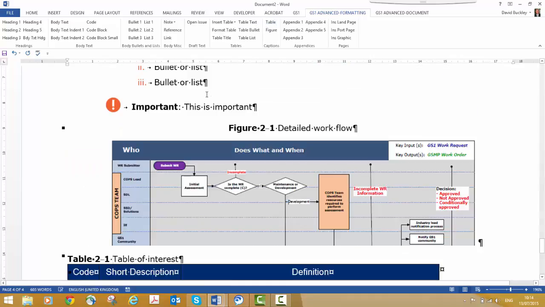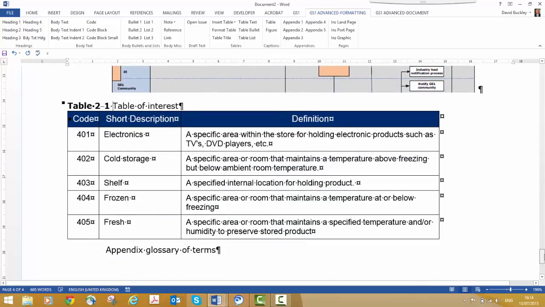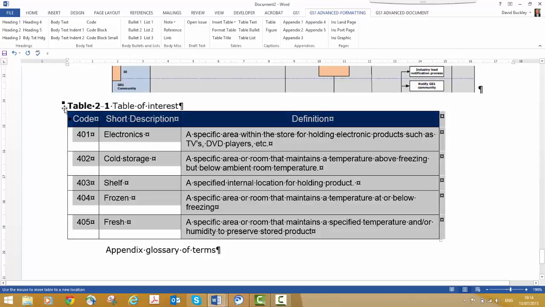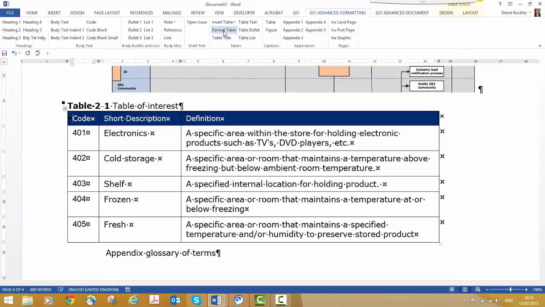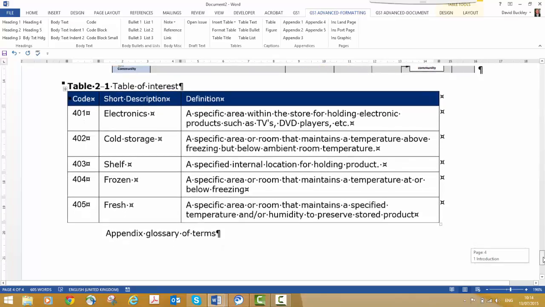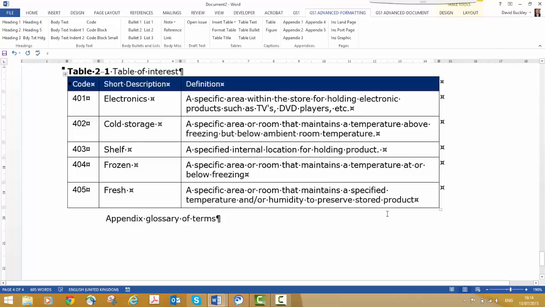Once you've updated it, the style is correct, making changes to the structure of the document, the numbering will be correct throughout. One of the nice features is actually clicking it on a table, selecting Format Table. It then puts the table into the format required within the new template, using the Dana font, correct size, and the layout on top. Final feature we'll show here today is the appendix.